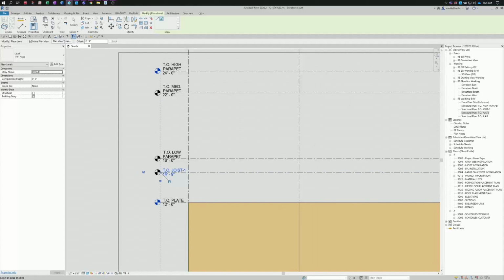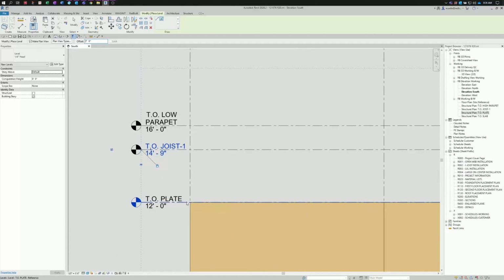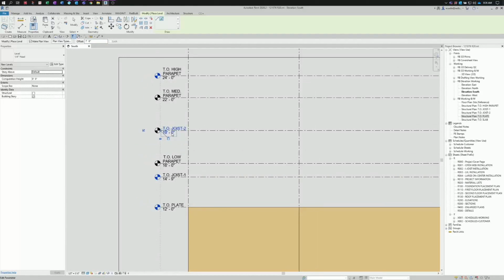The next one is 7 feet. So again, I'll have the pick line, make a plan, and change this to 7 feet. And this was also above the top plate. So I'll hover over that and select that.